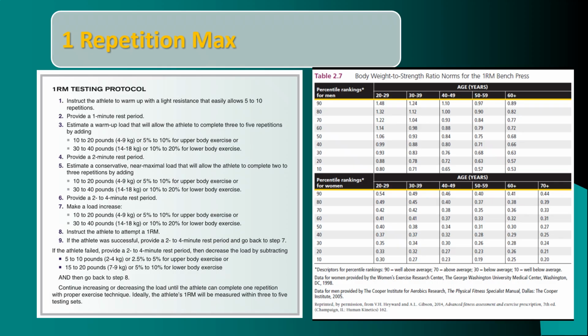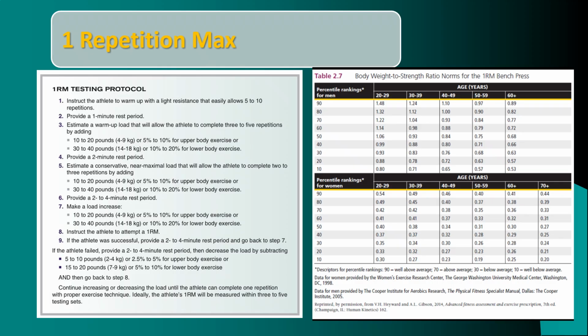Sometimes if they already are familiar with the bench press, you can ask them how much weight they do on the bench press and how many reps they do, and so they'll tell you, and you can backtrack and figure out what may possibly be their 1 RM. And there's actually tables that will help you to predict their 1 RM based on how many reps they do when they're working. So if they do 10 reps of 225, you can predict that maybe they'll do 275 for the 1 RM if you already know what their working weights are. Sometimes that helps to expedite the process of figuring it out. Because here you're just repeating.